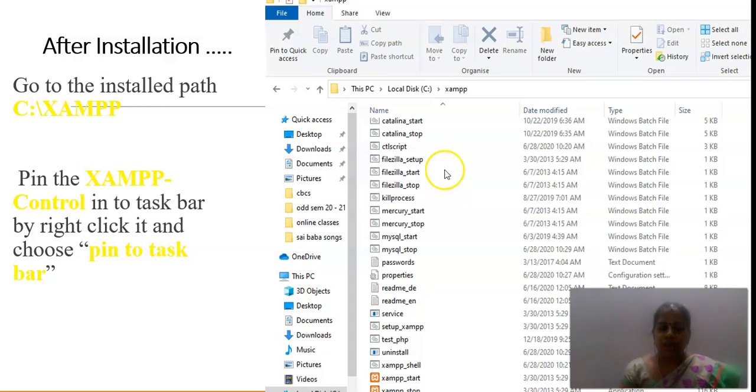So simply you can click it, or for quick reference you can pin it to your taskbar by right clicking and choosing pin to taskbar. Then, like a normal application, its icon will reside in the taskbar, and whenever you want to execute a PHP, click there and go to the control panel.